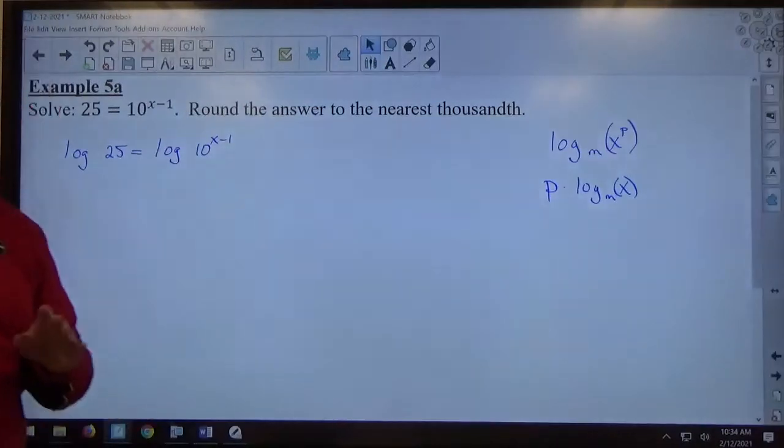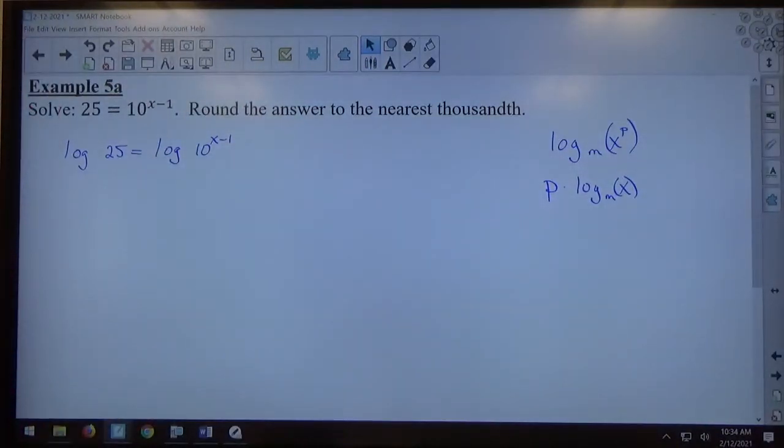And the base I choose is my choice. I can choose any base I want to. Let me give you some criteria for picking bases. The only two bases that your calculator has on it are base E and base 10. So if I'm picking bases, those are the only two I want to pick, because that's what my calculator has the capacity to do. The second criteria is I don't care which one of those two I pick except when there's a 10 or an E in my problem. If there's a 10 in my problem, I want to pick 10. If there's an E in my problem, I want to pick E, or I want to pick Ln.